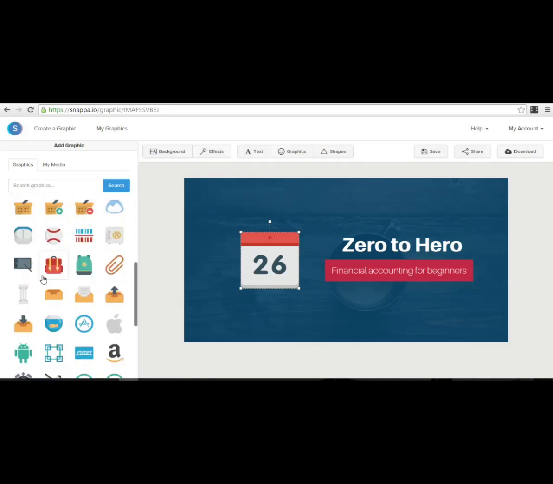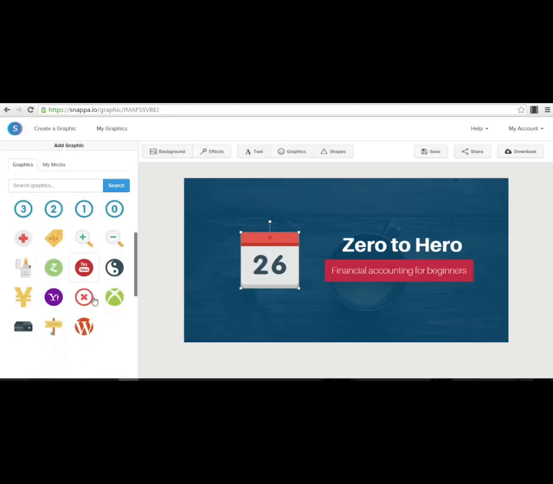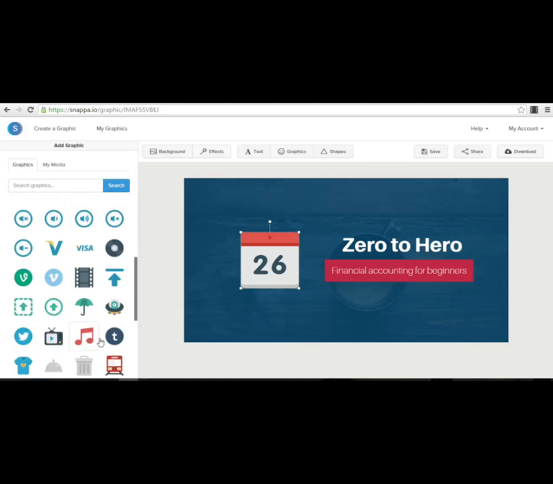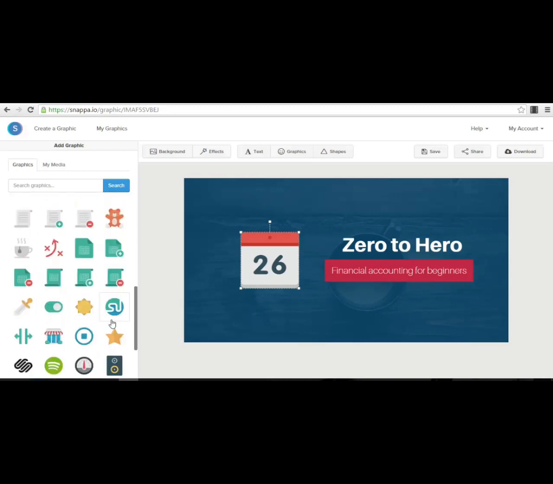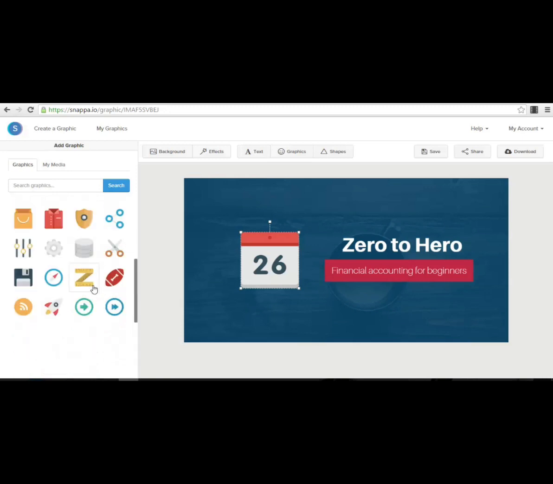So use this, because these icons can be very useful for you. It can make your ad much more relevant for your niche. You have different types of icons here. You can combine them, use them in different styles. This is a very nice feature that the app has and that you can use to your advantage.